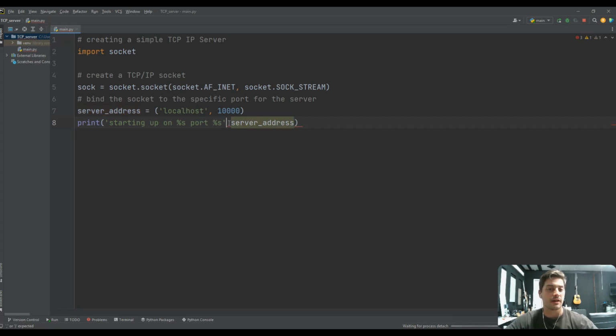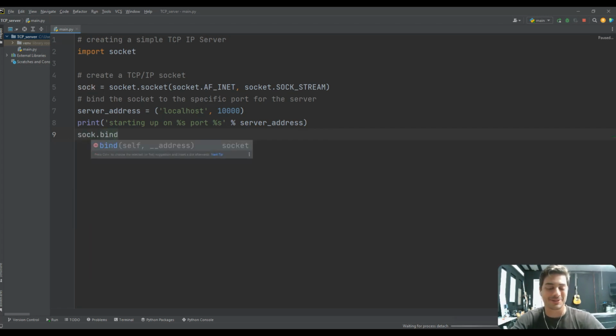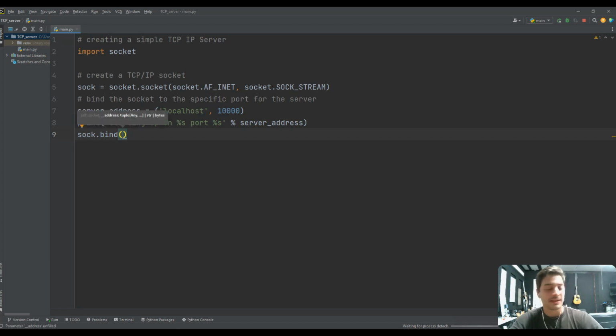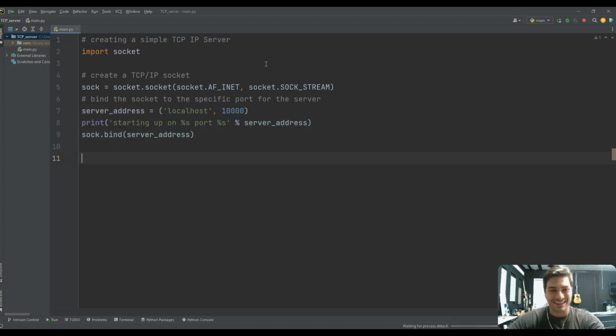This sort of format for passing in variables into a formatted string is a little bit different than I typically use. I usually use formatted strings and curly brackets, but I'm not gonna lie, there's some really good Stack Overflow code that I was able to use as the source of a lot of this, and they did their prints this way, so I'm doing them this way. So all we've done thus far really is bind the server address, which is the IP address or the host, and the port to the socket instance that we created.